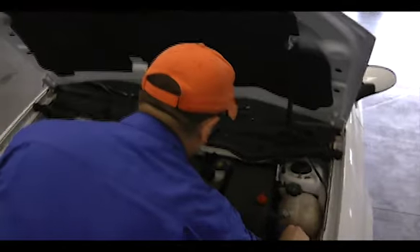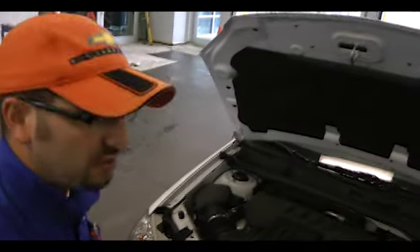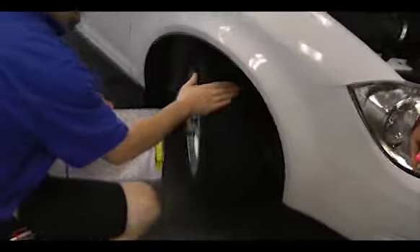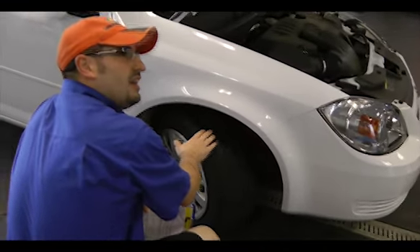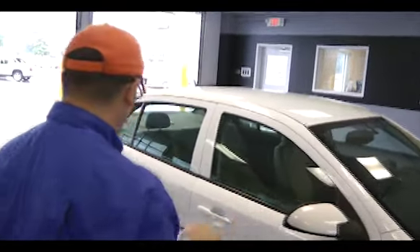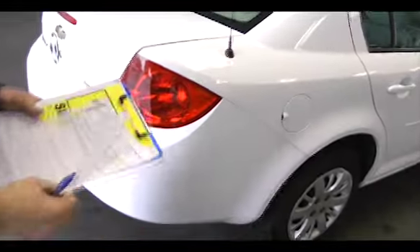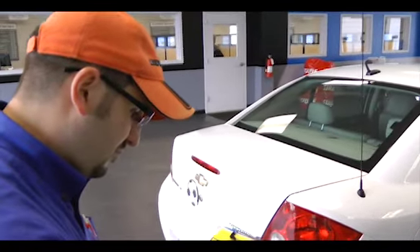Now what we're going to do here, I'm just looking to see if I see any obvious leaks. I'm also going to open this up because my assistant's going to come over and fill your windshield washer fluid free of charge. We're also going to look at the tread pattern on the tire to make sure you don't have any uneven tread wear, which you don't seem to have any. It looks like you're doing a really good job of keeping up with your rotations. I'm also looking for any type of body damage. It looks like somebody ran their car through some tar or something, so we're going to go ahead and note that on here just so that everybody knows it was there.